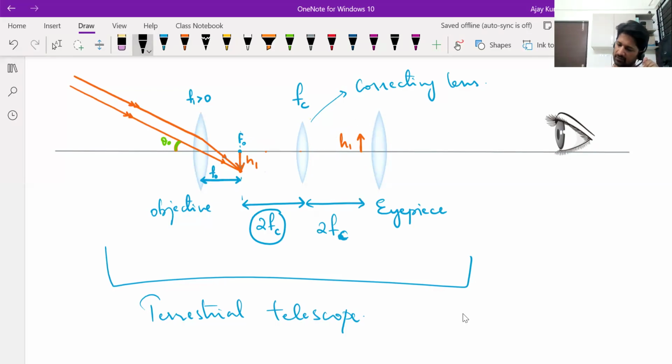Okay, so the magnification of the telescope, whether it is astronomical or terrestrial, is always given by this formula, f0 into 1 by fe plus 1 by x, depending on where you want the image to form. So whether there is a correcting lens or not, magnification is not going to be disturbed. The orientation of the image you see is going to be different. I should not even say kind of image. The orientation will be different. Is it clear?